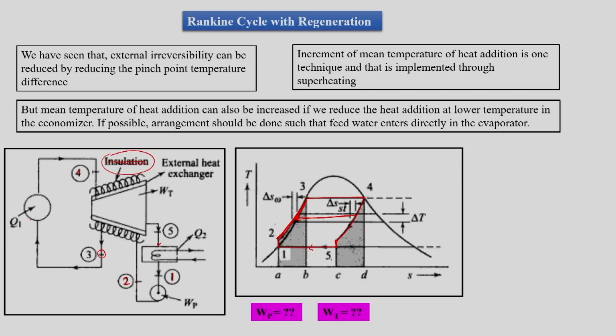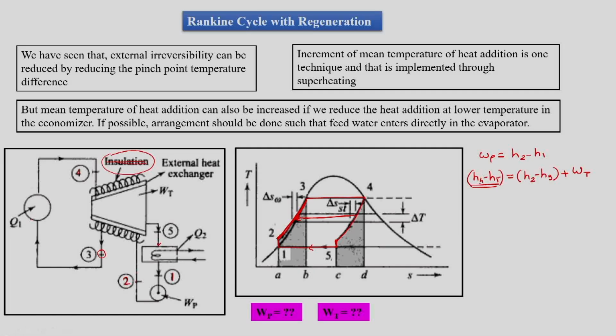Then how to find out pump work and turbine work? It is very simple. Pump work is the same, Wp is equal to H2 minus H1, correct. Now what is turbine work? This is a little tricky, since what is happening over here is we have H4 minus H5. This is the enthalpy drop of the steam. H4 minus H5 is the enthalpy drop of the steam. But what has been done with this drop? This drop was helpful for two things. Thing 1 is to increase the enthalpy of water from H2 to H3, plus it has done turbine work.